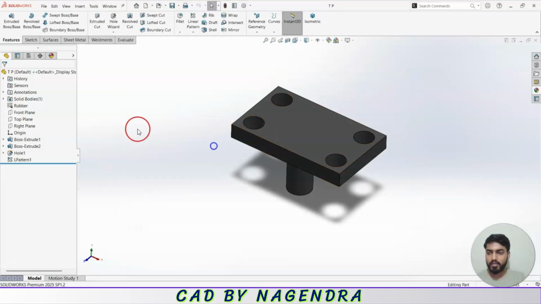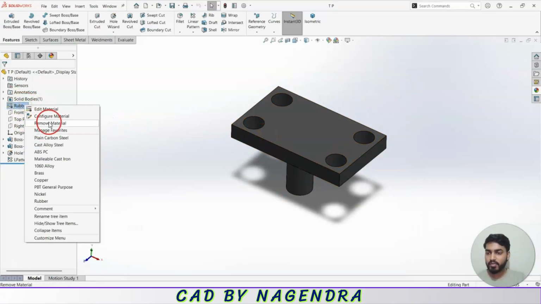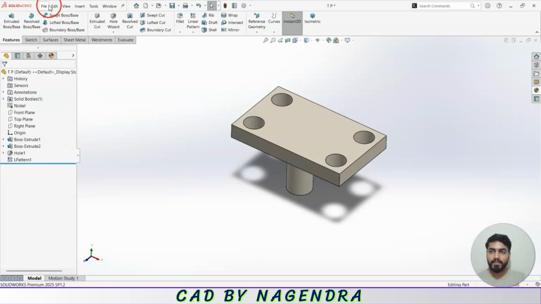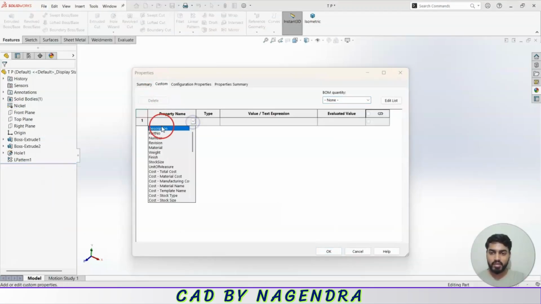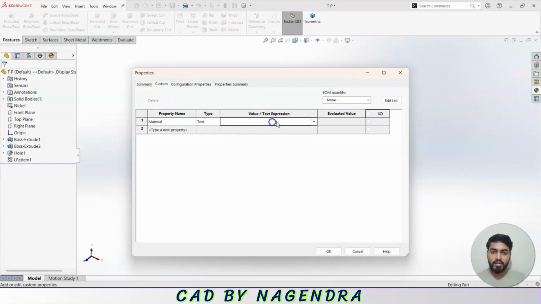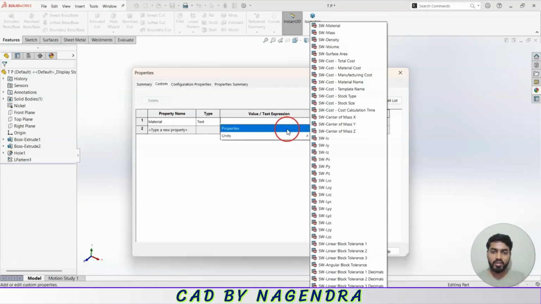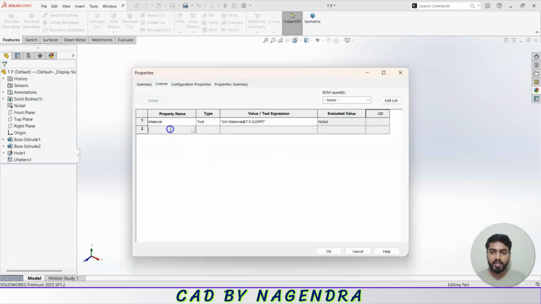Okay, I think rubber is not better here. Let me change it to something like nickel. File, Properties, Custom. Custom property, we want material. Then value text expression. Here we need SolidWorks material. Just click here. Then it is showing material here.